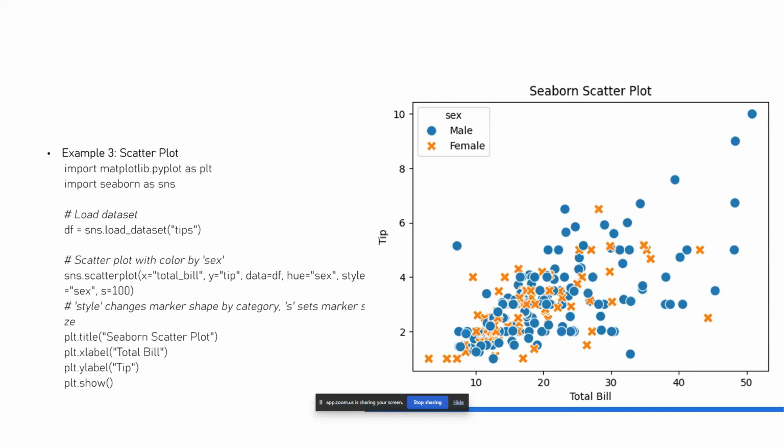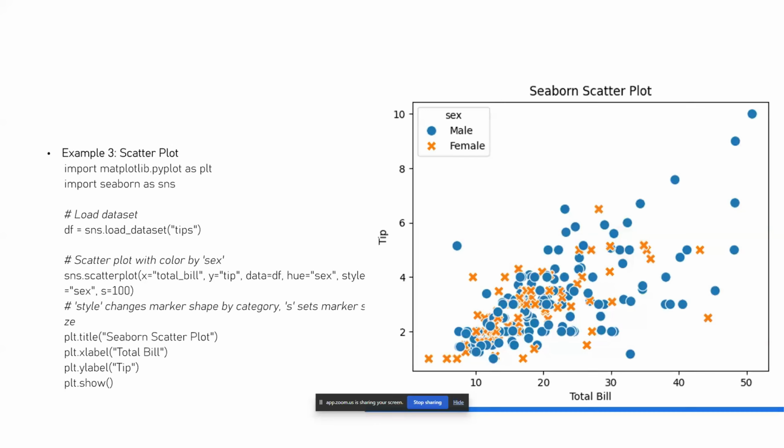Okay, so the next thing that we are going to do is we'll create a scatter plot using the same data set. So we're going to use Seaborn again, and it just makes the scatter plot look much nicer, as you can see here, rather than regular Matplotlib. And this kind of scatter plot can be used for comparing two types of variables.